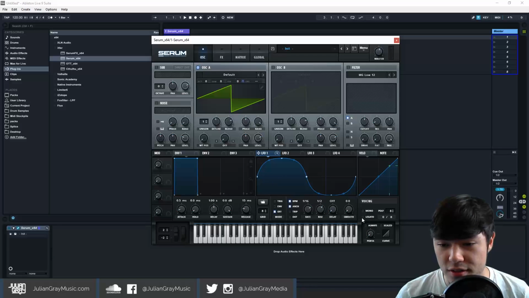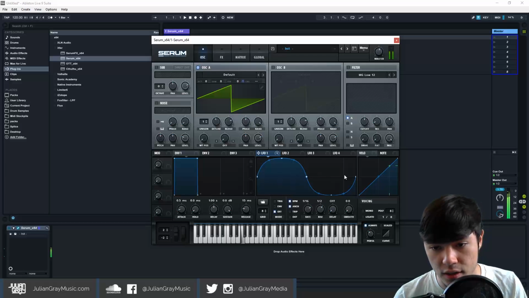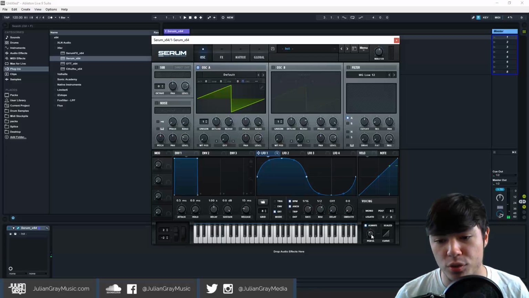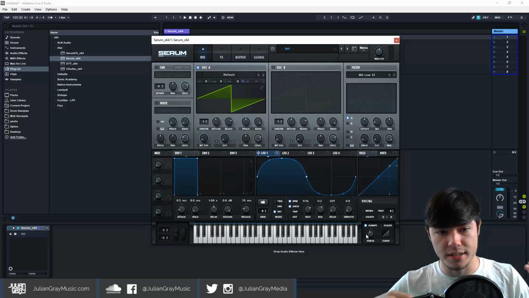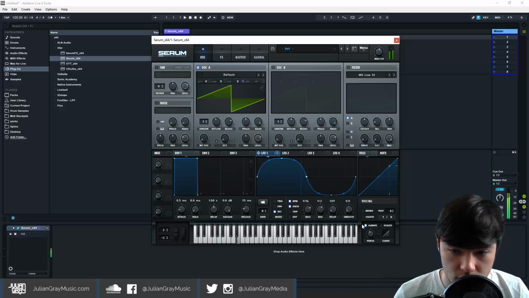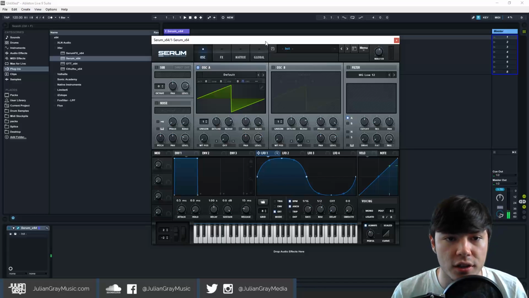One of the last things we're going to do is add a legato effect, which is this portamento here. If you don't know what portamento is, it's the glide between notes. If you hold one note and then go to the next one, it's the amount of time it takes to fade between the two notes. It's the glide effect that makes one note blend into the next one. You want this at a little bit under 50%, maybe 90 milliseconds. And there you go, you have yourself a legato lead.